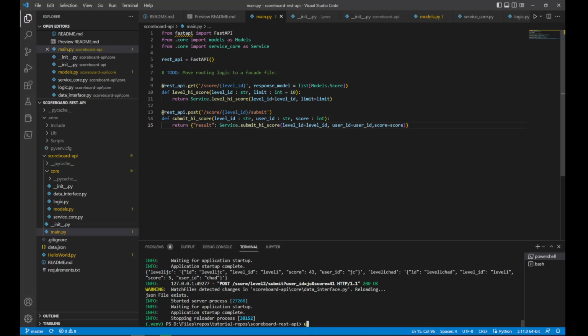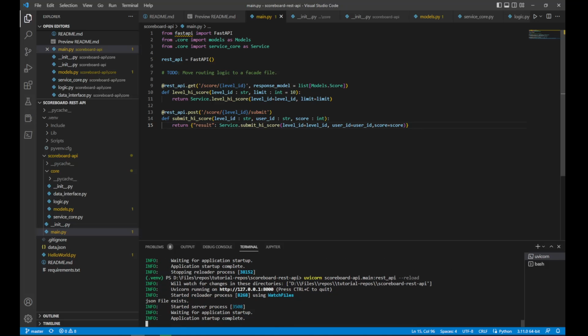To get it running, you just run a specific application called Uvicorn, which is going to be our local host service runner. We're going to type in scoreboard-api.main:REST_API, and then --reload. This is a hot reload that allows me to update my application whenever I save.